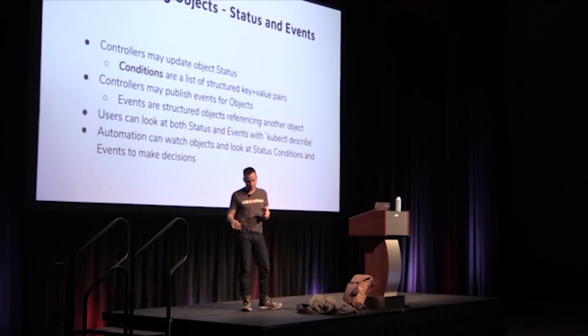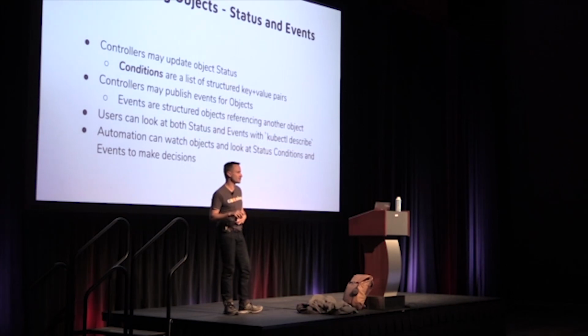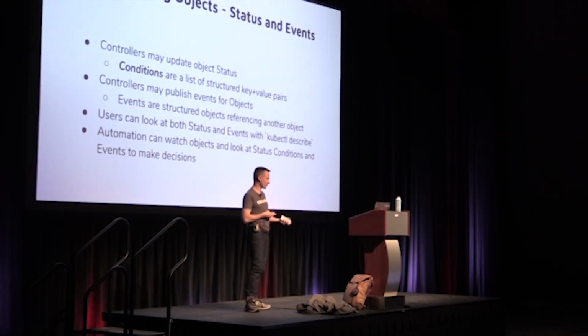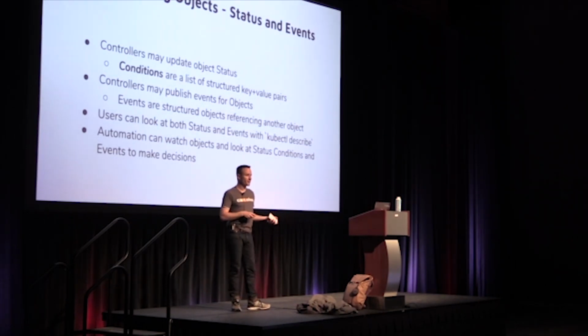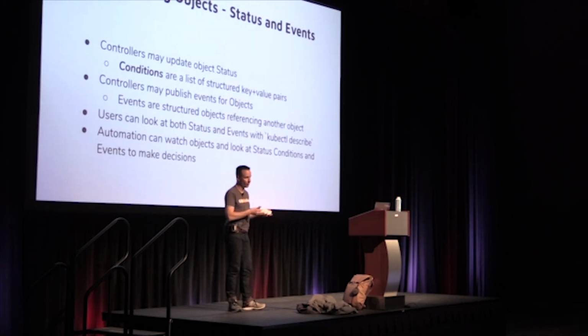Talking about status first, status typically has a list of key value pairs called conditions. These conditions are how we tell other parts of the system about the current state of the object. And this is a pattern we use instead of a single state, because sometimes a resource is in multiple states at the same time. For instance, you are scaling up while you are also doing a rolling update, right? And it is because it is asynchronous and level-driven that you can have multiple things going on at the same time instead of serially doing things.